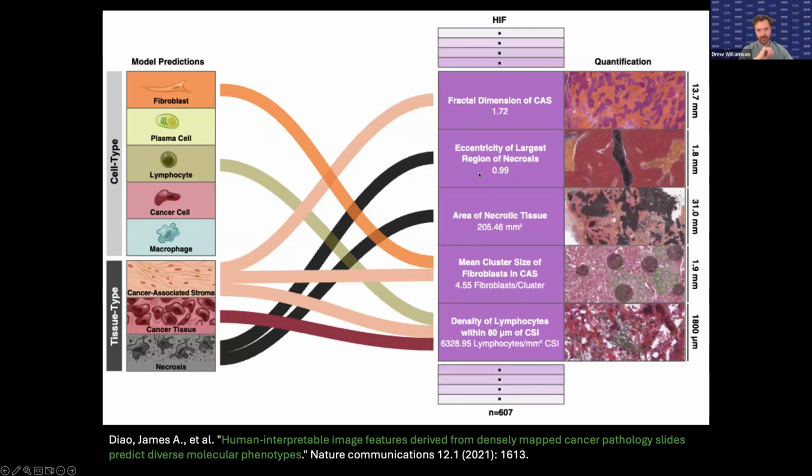And in this work, they show that these human interpretable features actually are quite powerful at describing what's in these images, and that they have an association with different molecular alterations, which I think makes a lot of sense to pathologists. Pathologists can see, at least for certain tumor types, the differences in tumors that have BRAF mutations versus non-BRAF mutations, that sort of thing. And so this is a nice version of that, and certainly goes beyond what a human could do.